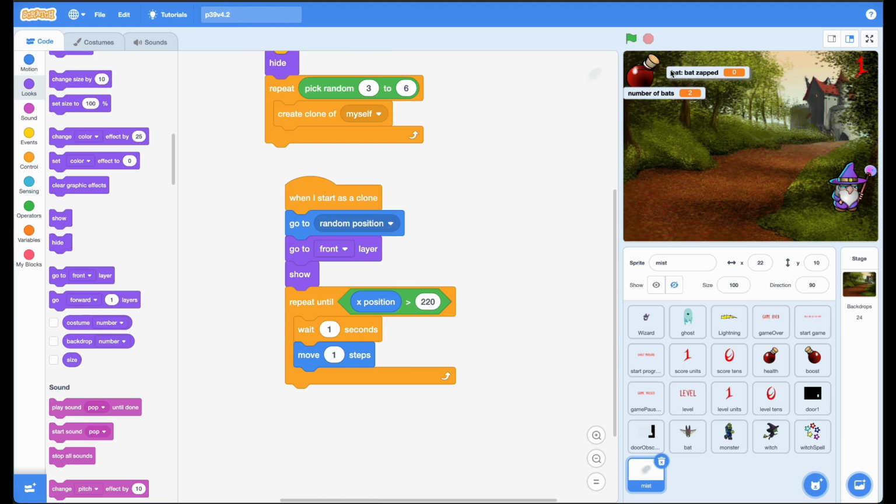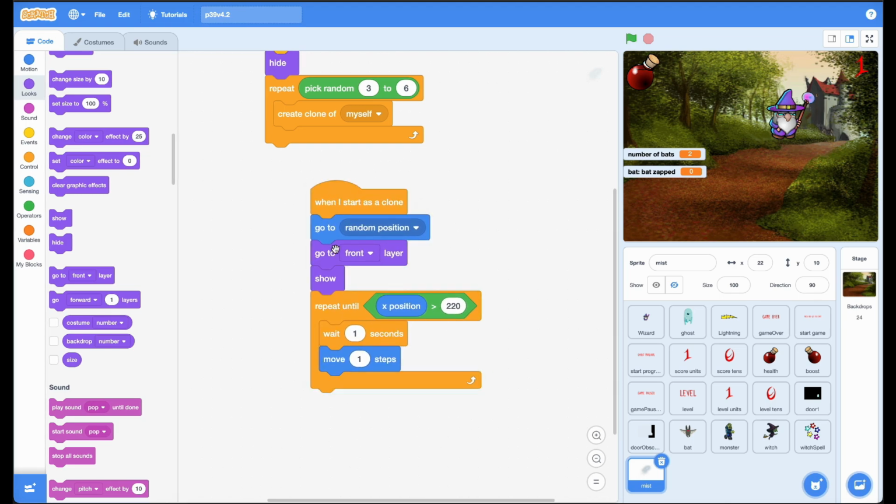I think the exception is this, because they're not part of the game. They're put in front of everything so that you can read what's going on. But right now, if I go to the top, will the wizard go in front of or behind the bottle? In front of. So the wizard is further forward than the bottle. Well, we're going to make the mist further forward than everything. So that's the first thing that's going to happen. When we get the new mist, it's going to go to the front layer.